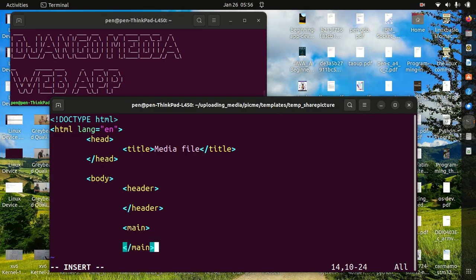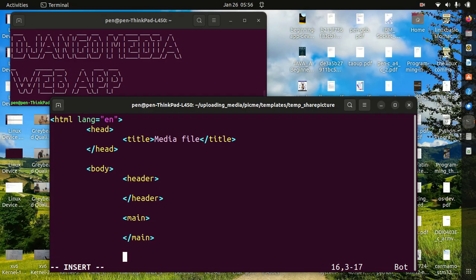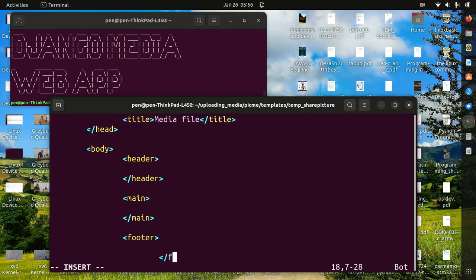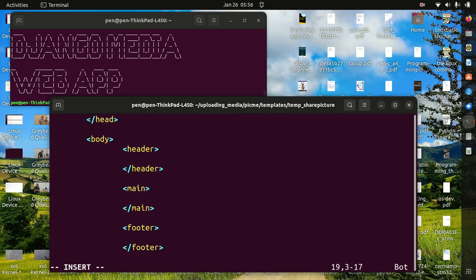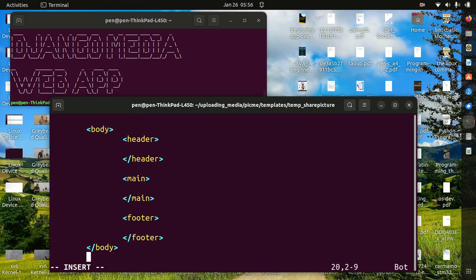A page must also have a footer, and I'll also be closing that footer. Then once we are done, we close the body and we close the HTML. So let's write it. The code we are going to write is going to live in the main body.